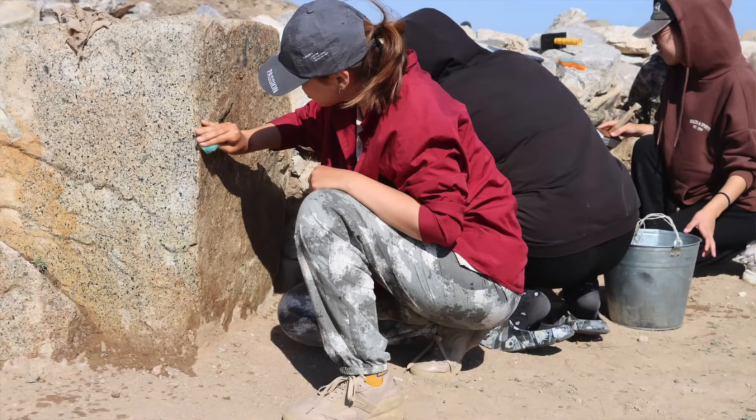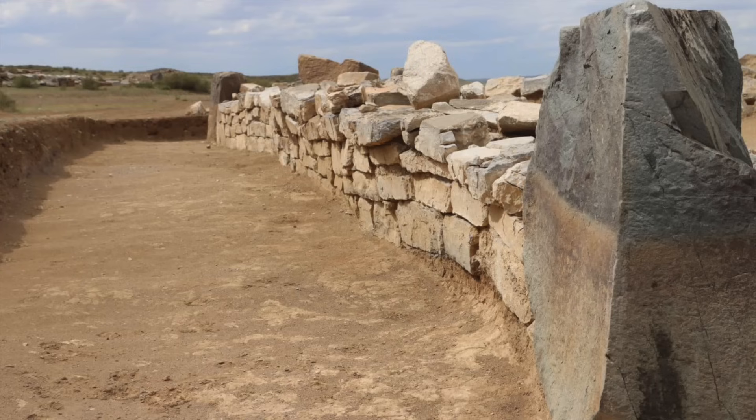This has led experts to suggest the structure may have been the centre of a horse cult. Ceramics, gold earrings and other jewellery were also excavated from the site, so it would appear that this was a ceremonial centre some 4,000 years ago. The structure itself is somewhat unique — there appear to be some large megalithic blocks of stone on three of the corners, a different kind of stone to the courses of smaller blocks. I can't find many details on it, but it's definitely an intriguing and unusual site. At this point only a press release has been issued, but hopefully the research will be published in the future.